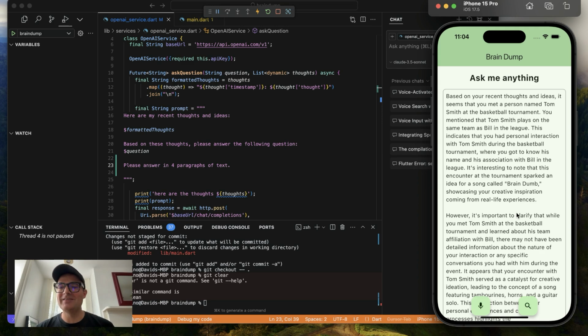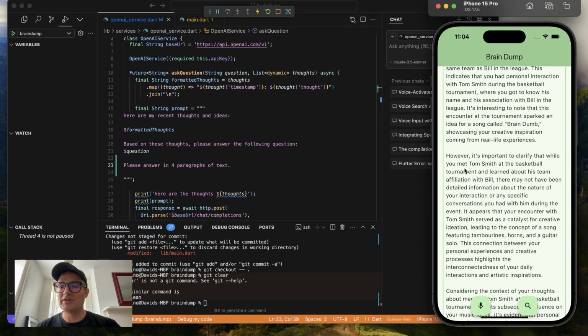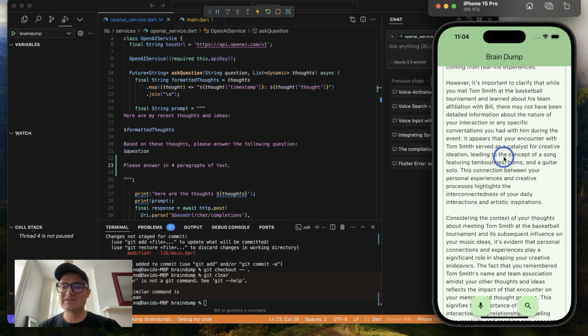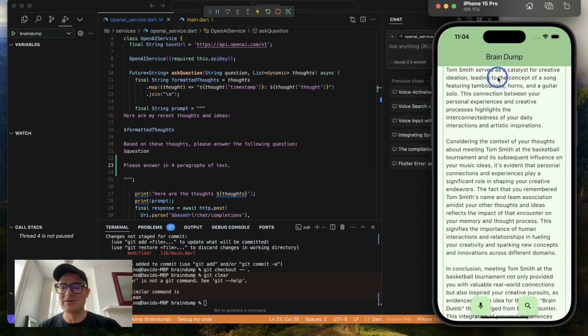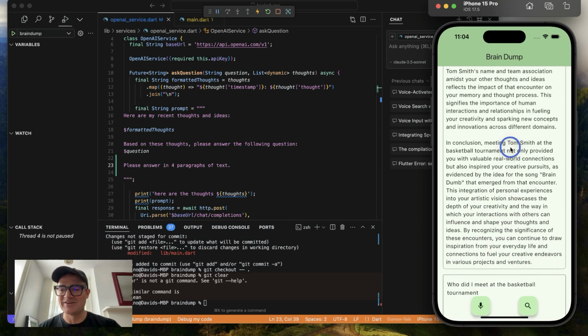So we get all of this information. And because my question was a very specific one, this might not make sense in this example. However, it's important to clarify that while you met Tom Smith at the basketball tournament and learned about his team affiliation with Bill, there may not have been detailed information. So it's just trying to fill the space with as much speculation as it can. It even has an in conclusion section here.